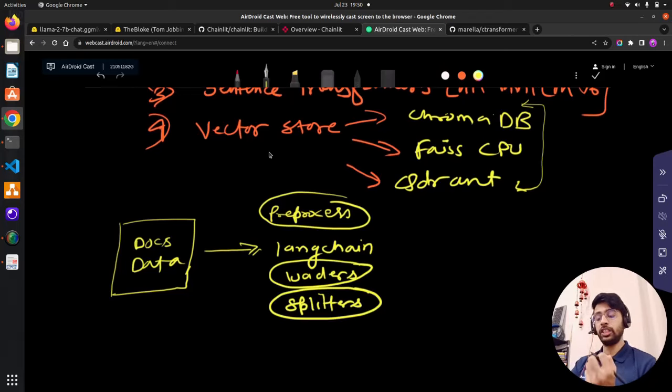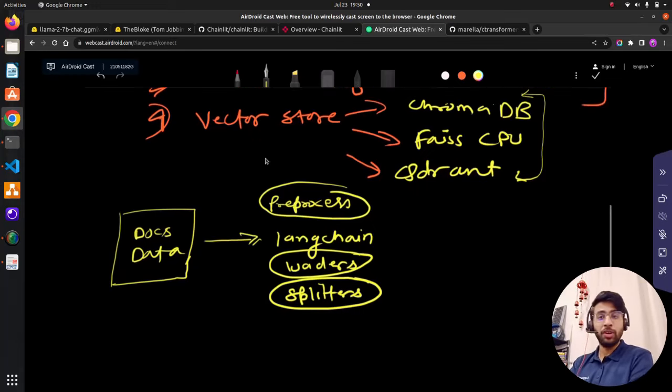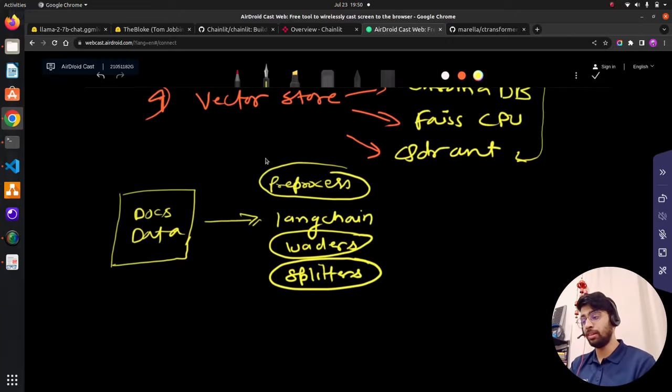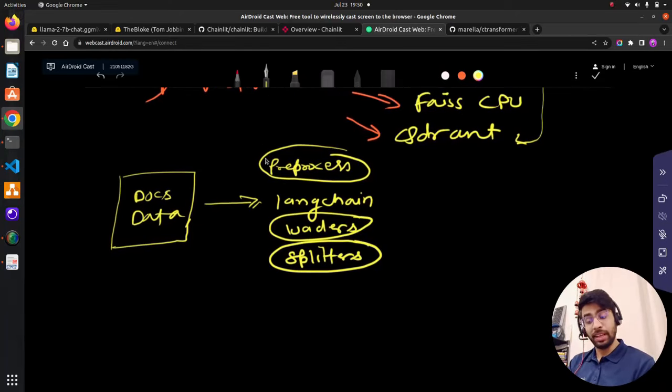So you have LangChain loaders, splitters, recursive character text splitter, unstructured loader, PyPDF loader, directory loader, thousands of other loaders that you have probably in LangChain. Thanks to LangChain. You know, I'm a huge LangChain fan. Okay, but there are issues with LangChain in production that we will cover in some other videos. So you have docs data. Now LangChain for all the pre-processing.